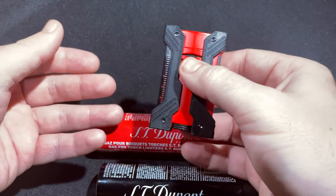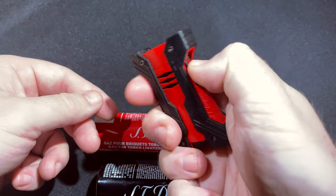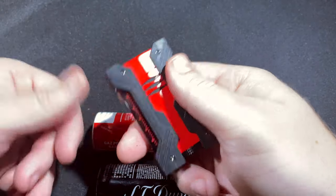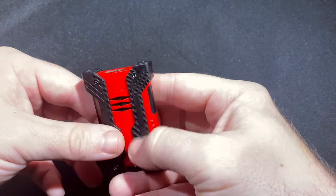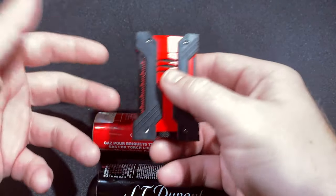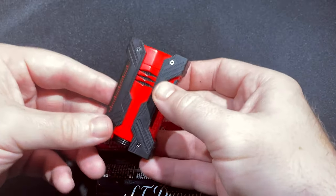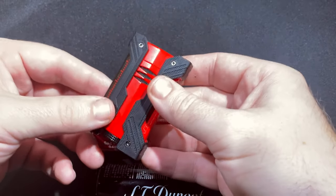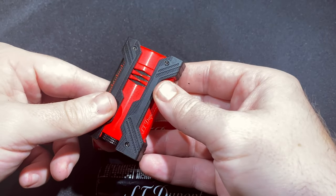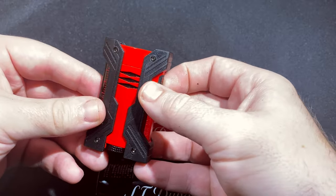When you're using it, it's a great lighter — but I can't tell you how many times I've pulled this out and had someone offer to let me use their lighter because the fuel was sputtering. For a $400 lighter, that's just not the impression you want to make. This is the ST DuPont Defy Xtreme — extreme with two X's. Read more about it on Half Wheel, and thanks so much for checking it out.